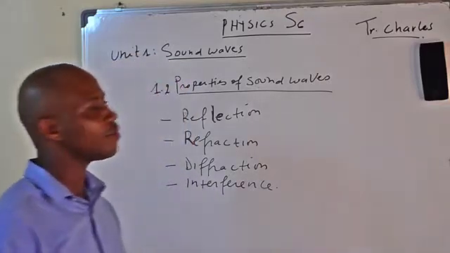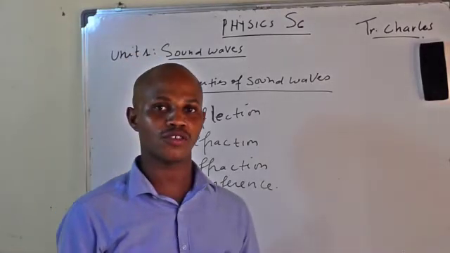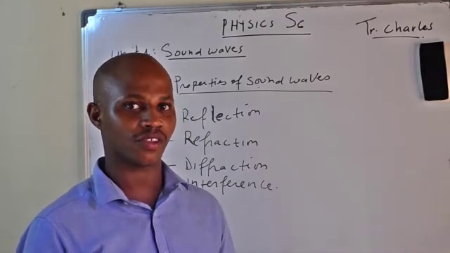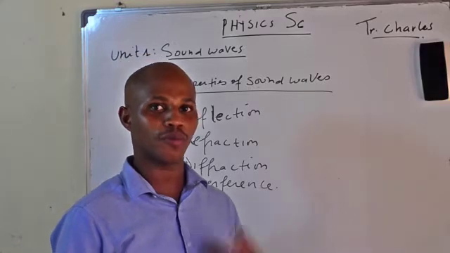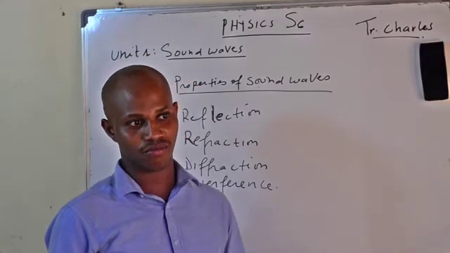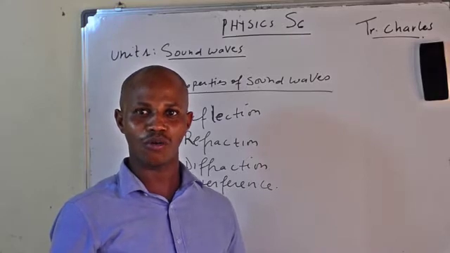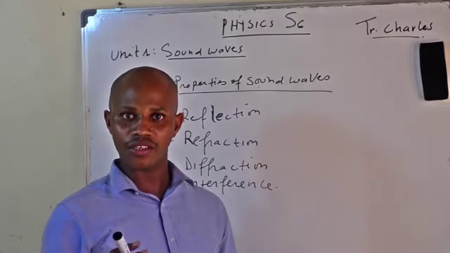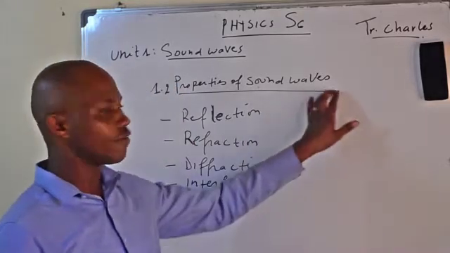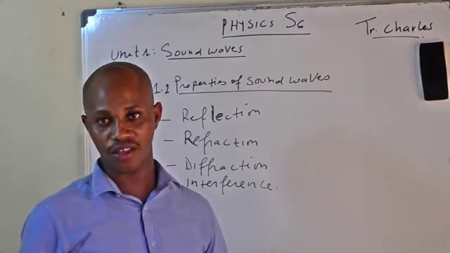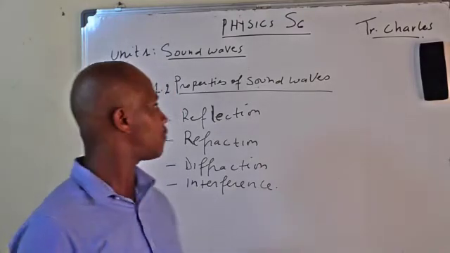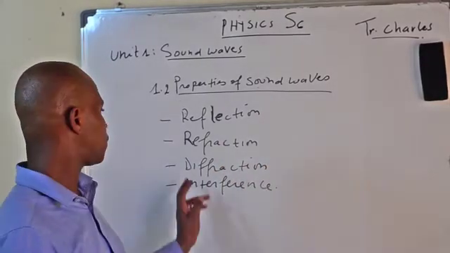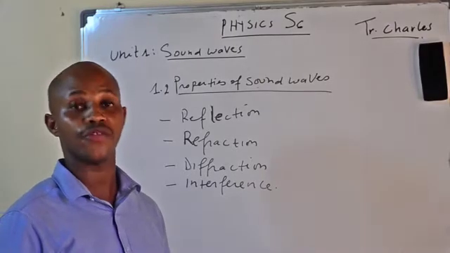I want to help you to understand very well the properties of sound waves. Previously, we talked about characteristics of sound waves, but here we are going to learn properties of sound waves. Nothing else apart from understanding other properties of waves. Remember, previously you learned that all waves have some basic properties. The same applies to sound waves: we have reflection, we have refraction, and we have diffraction, but also interference.